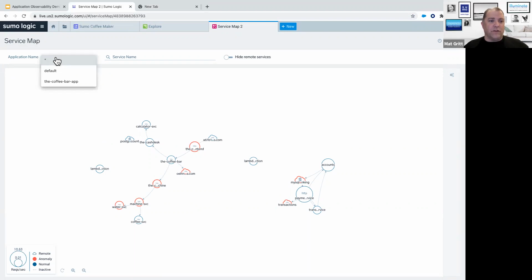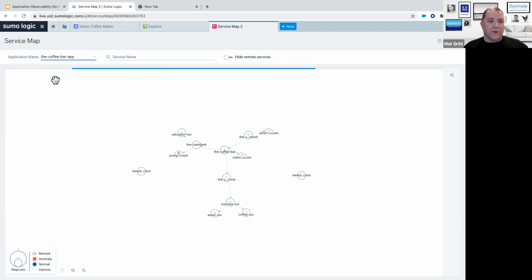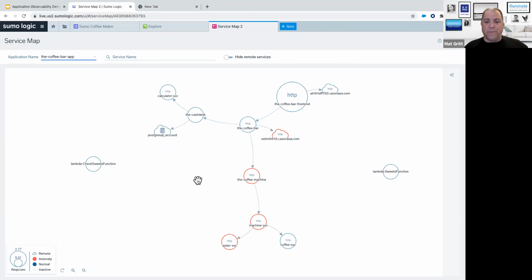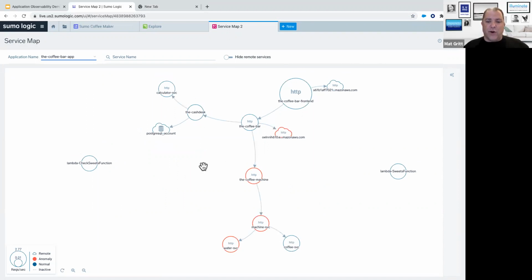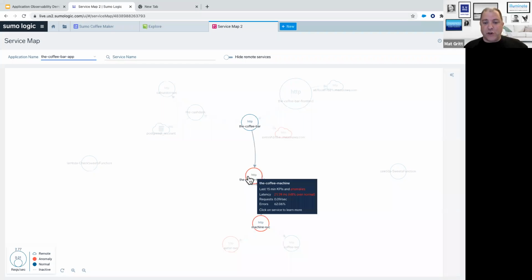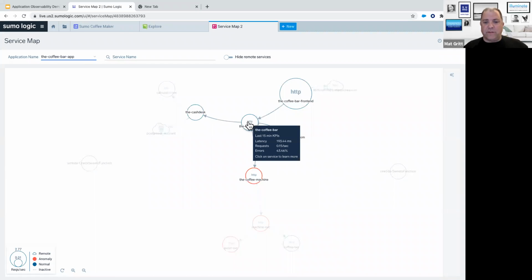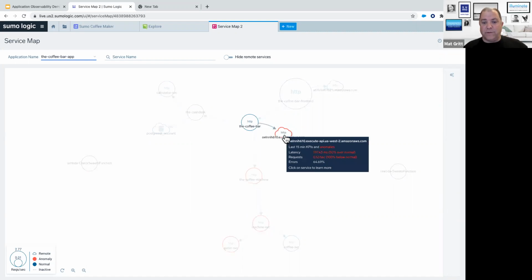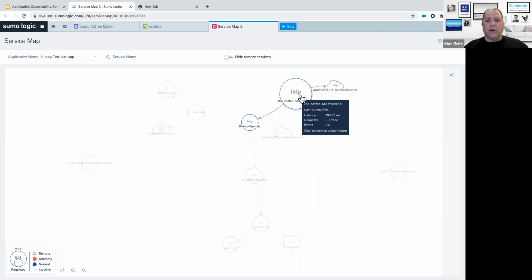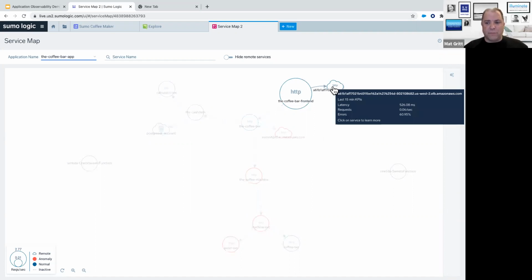Now, you did notice that we had two different applications. I'm just going to make sure we click on the coffee bar one. So we can see this coffee bar app. You can see what's going on. You can see that we've actually got some red indicating that there is some issues on some of these. And you can see that the coffee bar is linked to the cache desk. You can see that it's linked to an external machine or something, and that's having some issues. And you can see that it's also linked to the coffee bar front end, and that goes off to an Amazon site as well. So you can see that's an off-site, outside of our stack kind of thing.